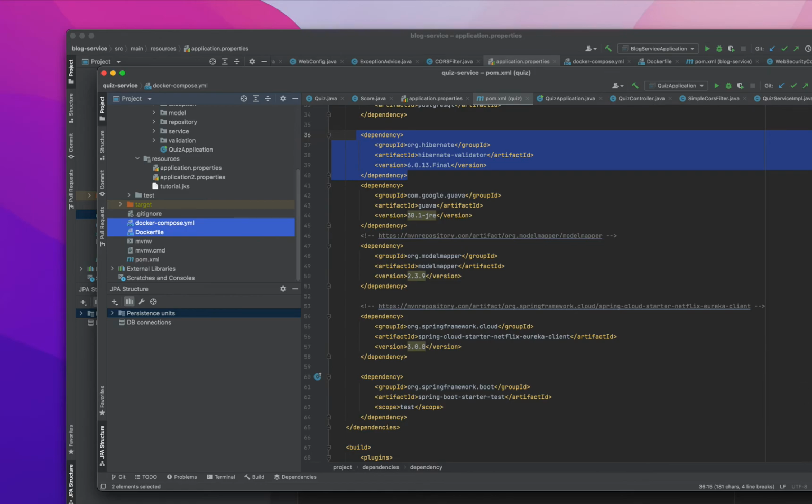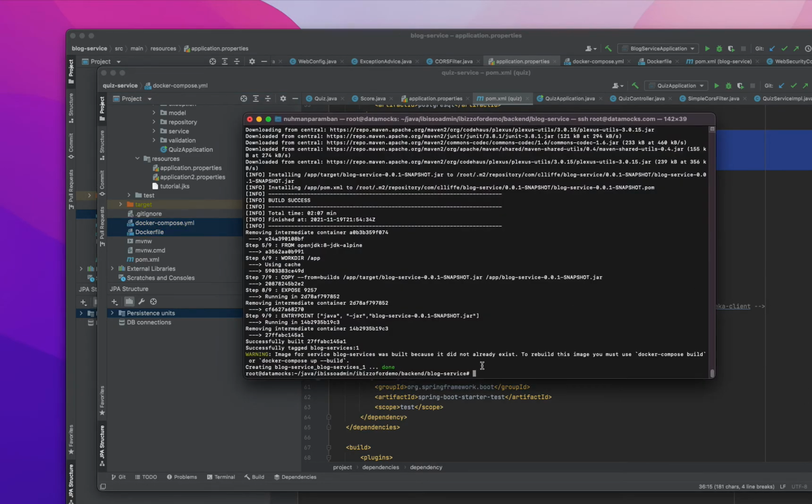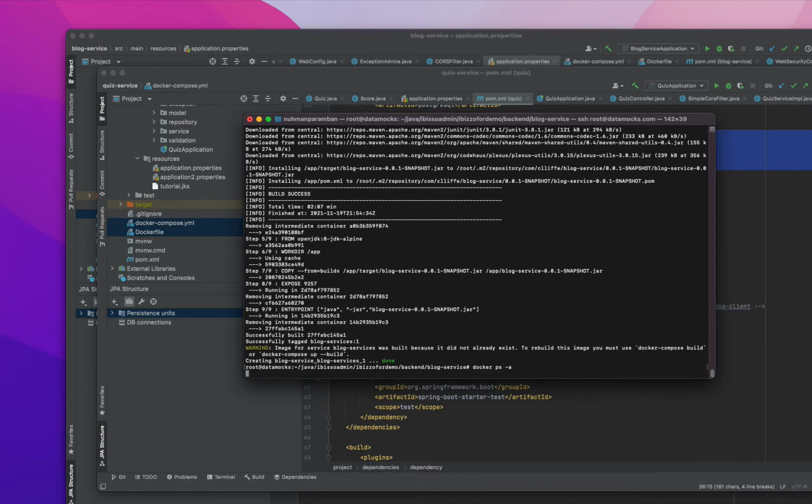That's done, and what I'm going to do is check whether my application is running smoothly. So docker ps, where's my docker ps? Okay, I guess I will not get that. Yeah, docker ps -a.